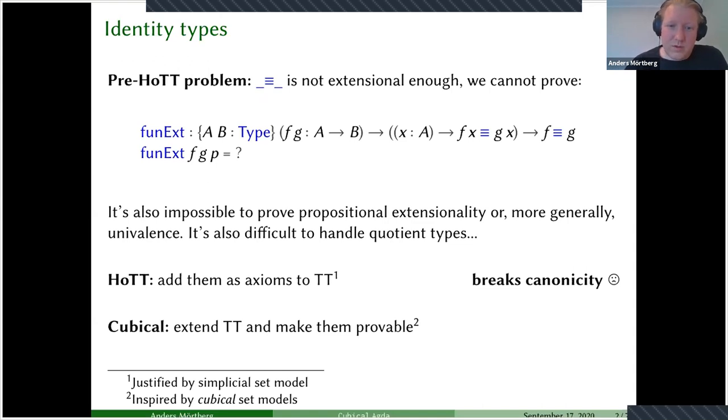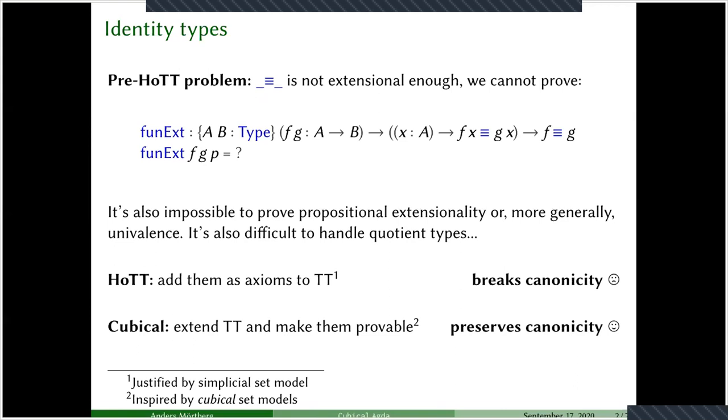theory. Okay, and these cubical type theories are, like we saw yesterday, inspired by these cubical models. And then this preserves canonicity. So you can prove that all of these extensions that we throw into our type theory still give us a good type theory in the sense that it has canonicity. And recently, Caroline Julie and John Sterling proved that you also have a form of normalization for this kind of type theory, or a variation of this kind of type theory. So you get all of the good properties you want in a proper type theory, which is also extensional in the sense that you have funext and univalence and quotients.